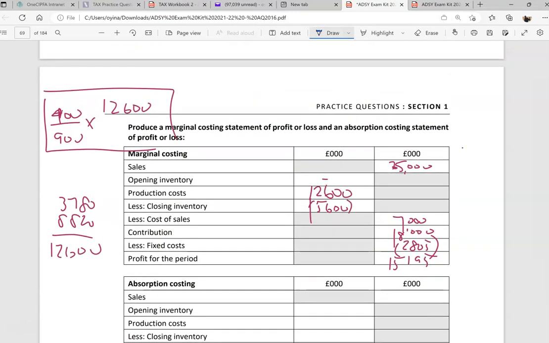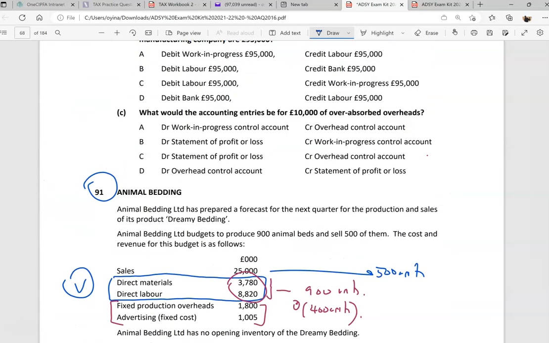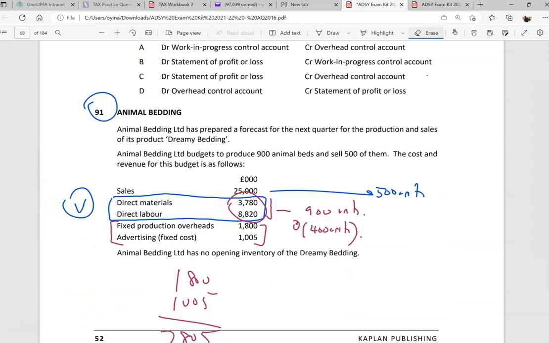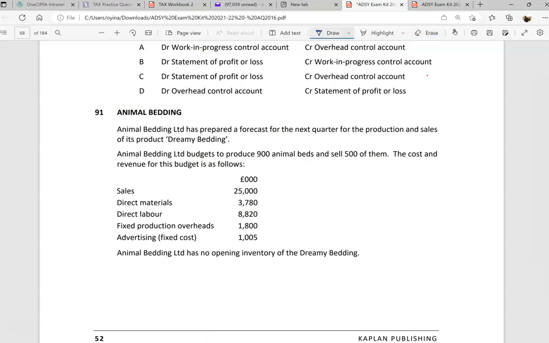And with absorption costing, what I'm going to be doing is slightly different. I'm going to absorb, in particular, the fixed production costs over the units, the total production units, right? So I'm going to say, well, listen, I'm absorbing, in effect, I'm taking all of these three things, adding them together and dividing that by 900 to find your absorbed cost per unit, is the point.